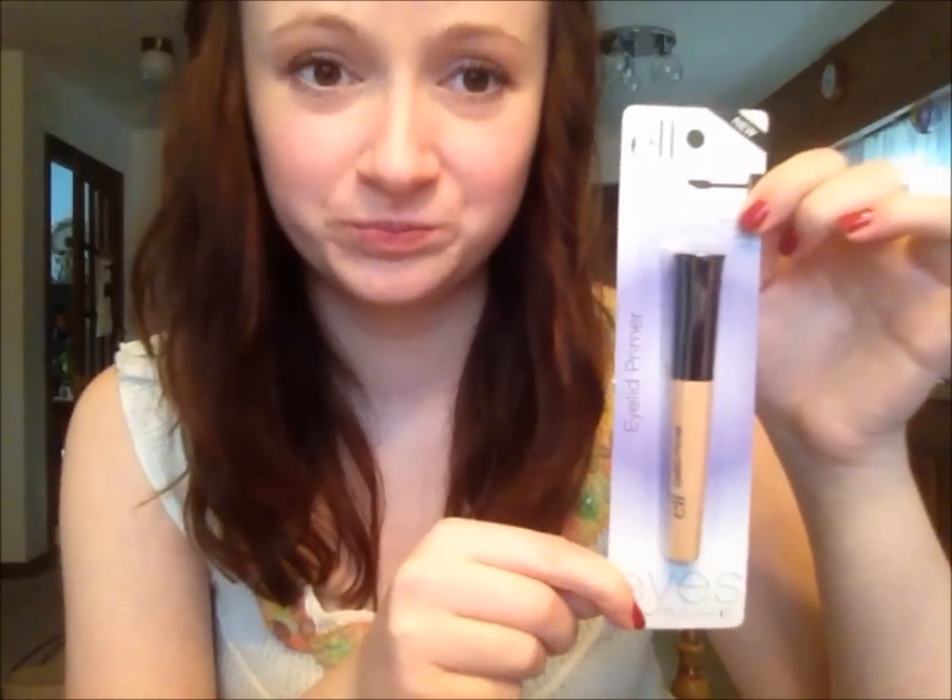And then I got some more makeup things — how could I resist e.l.f.? This is the e.l.f. Eyelid Primer, which I've been looking for forever — it's never in stock at Target. So I just threw it in the cart the second I saw it. Everyone always asks me where to get a cheap primer that's not the primer potion, and I'm like, oh well e.l.f. has one, but I can never find it. This is their regular line one in sheer and it looks the same color as the primer potion. And then this is from their studio line — I think this is a really new product because I've never seen it, didn't even know it existed. So excited because now I don't have to buy the Urban Decay one either.